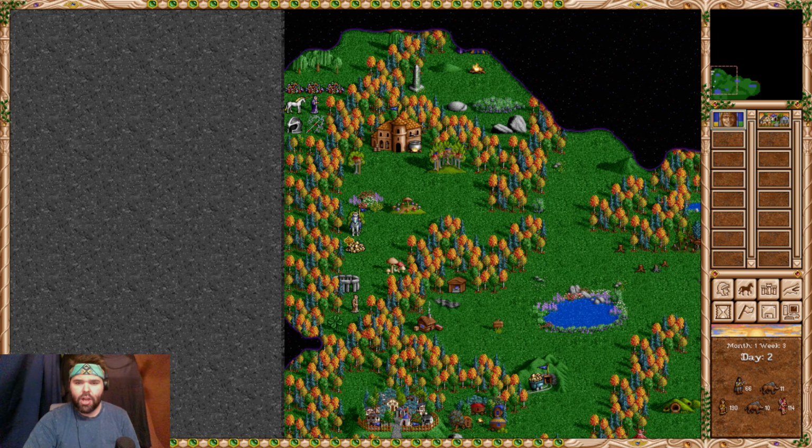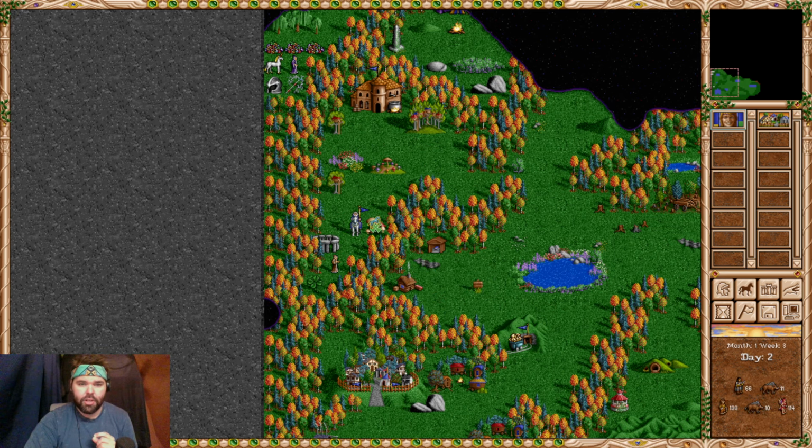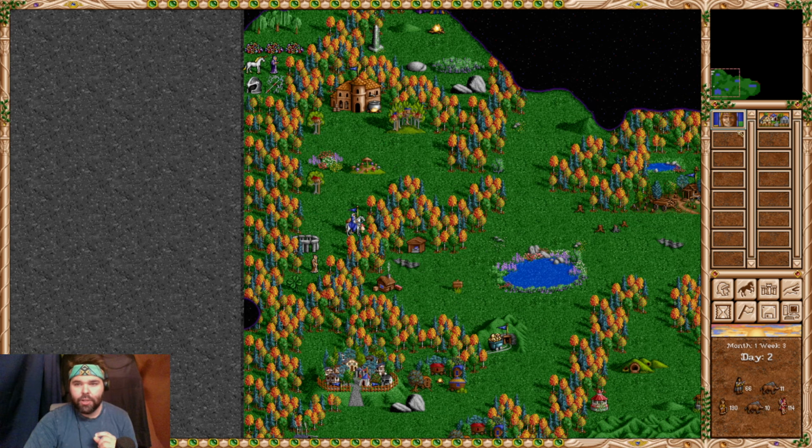And we have gone from zero sprites up to 114. That's terrific. You see a group of druids worshiping near the standing stones. They don't seem happy with you for interrupting their rites. Behind the druids, you spy a big four-leaf clover. I will take on the druids.